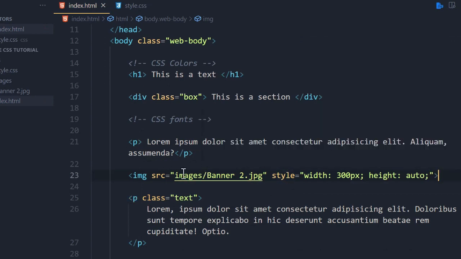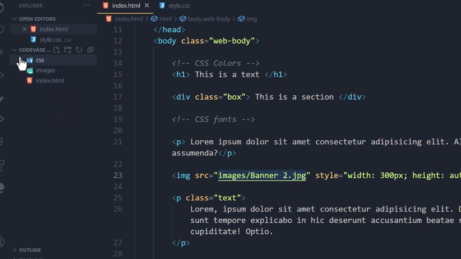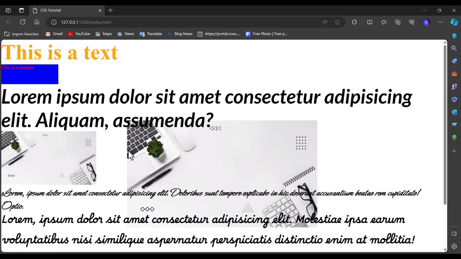Now if you notice, when I was calling out the location of the image here, I did not put ../, because this index.html file is completely outside the images folder. So I don't need to go back by one folder anymore. All I have to do is call out the name of this folder that is here called images. The reason why we use ../ in the CSS is because the CSS file is inside its own subfolder. But this index.html is inside the general folder, the main project folder. Now, coming back to this place, now that I've inserted the image here, if I come back to my browser, you will see that the image now appears right here under my text. Now, if I right click on this image, it's going to show me what?